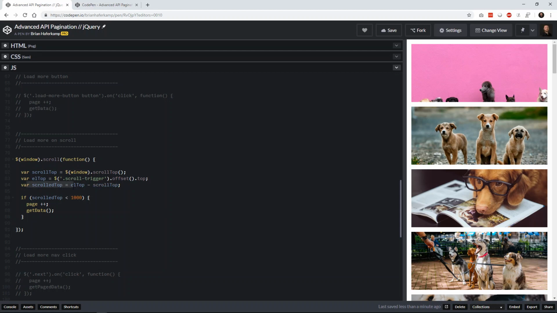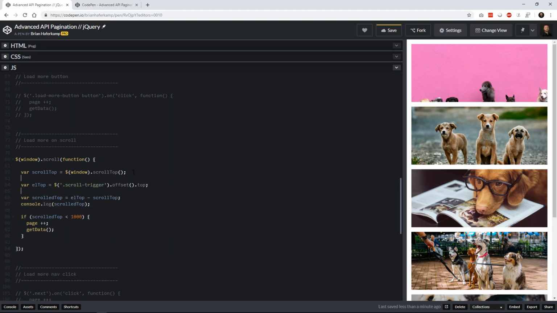So if that scroll top is less than 1000, we can actually look and see where that is. Actually, let's just do that for all of them, and then we can see how we got all of those values, right? So scroll top and element.